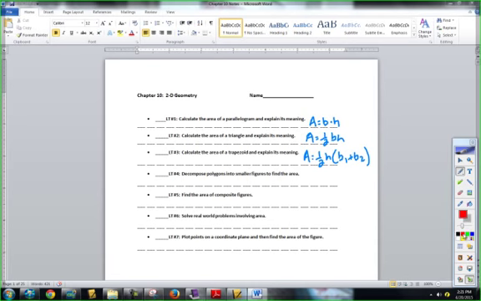Keep in mind that the bases of a trapezoid are the two parallel sides. They are the two parallel sides. So if I were to give you a trapezoid that looks like that right there, the bases in this case would be the top and the bottom, right? But if it was flipped this way, and it was like that, and it was shrunk a little bit or whatever happened to it like that, now the bases are these two sides because those are the parallel sides. Okay? So just remember, the bases are always the one set of parallel sides that make a trapezoid.